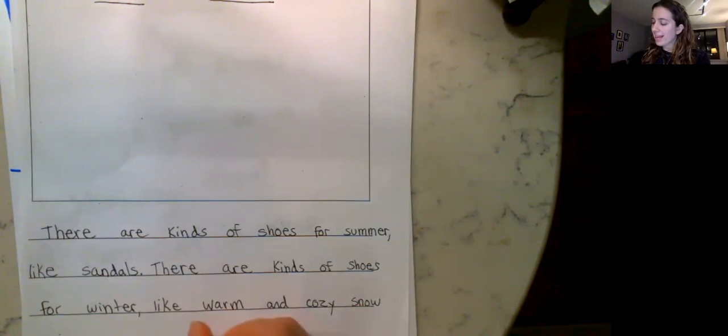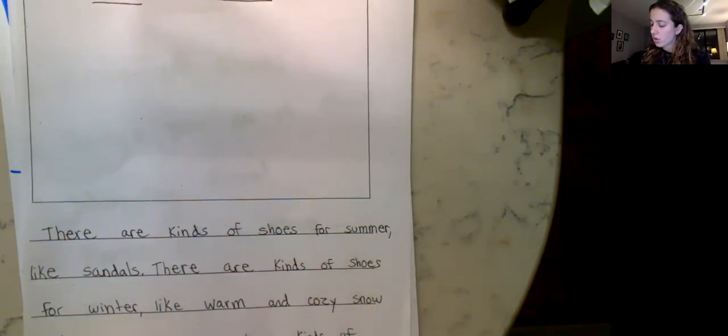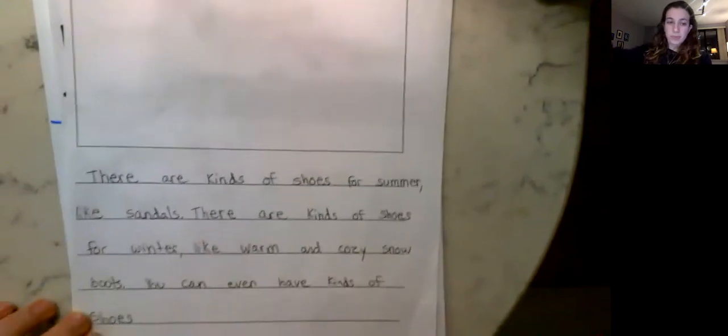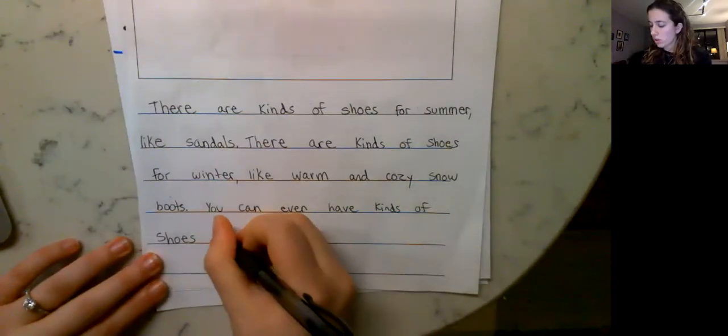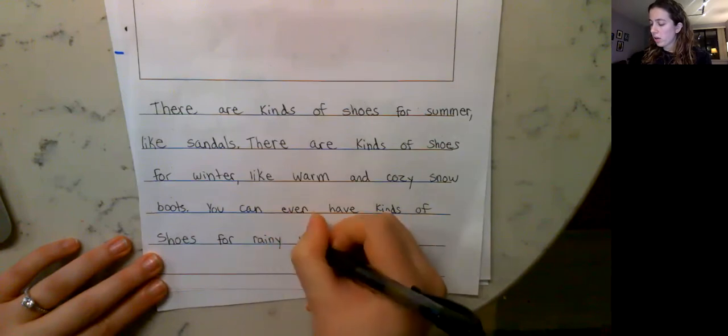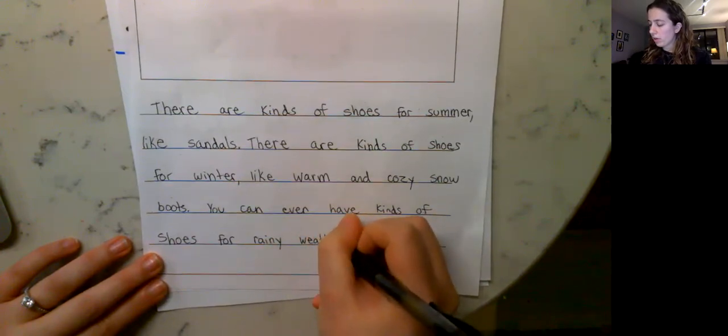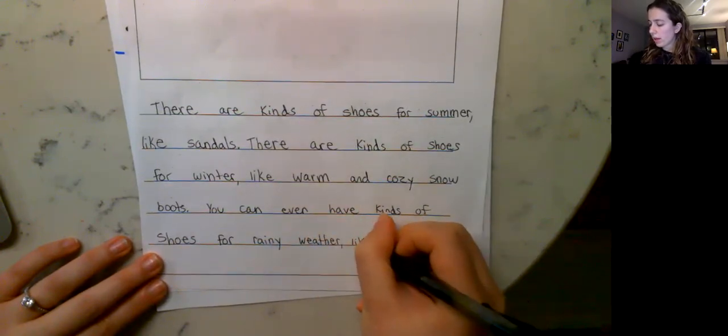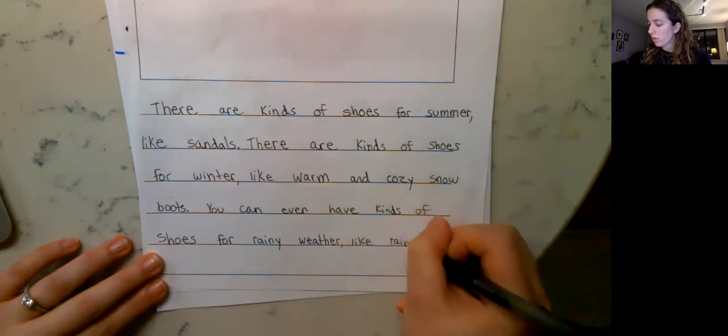You can even have kinds of shoes. Ooh, hold on. Kinds of shoes for rainy weather, like rain boots.